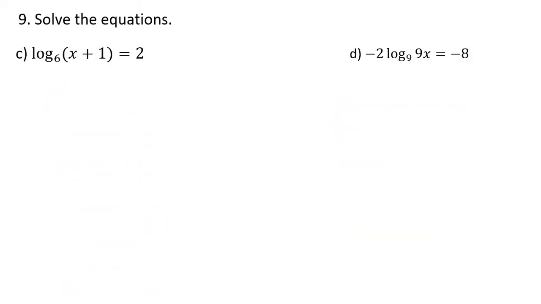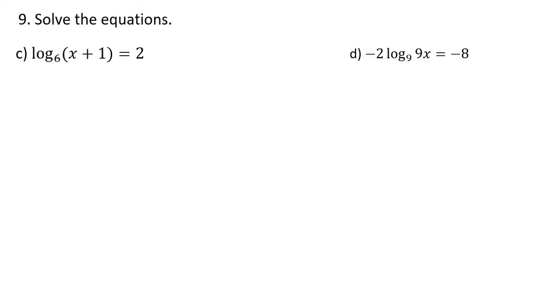Okay, so this one says solve the equation. So we have some log equations here, but this time you'll notice that both sides of the equations don't have a log in it, which means we can't use that one-to-one property to be able to ignore the logs themselves. So instead, we are going to rewrite it as an exponential. But I first need to make sure that there is nothing in front of the log and there's nothing behind the log on the left side of this equation. So I don't have a number in front of the log. There's nothing behind the parentheses and the equal sign. So I'm good.